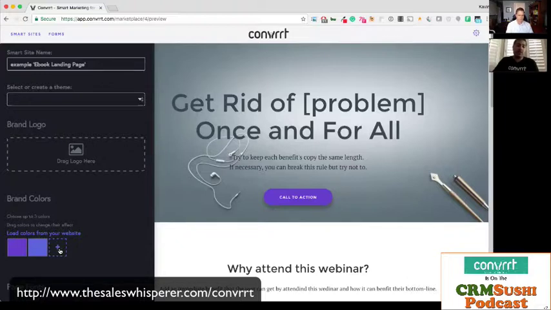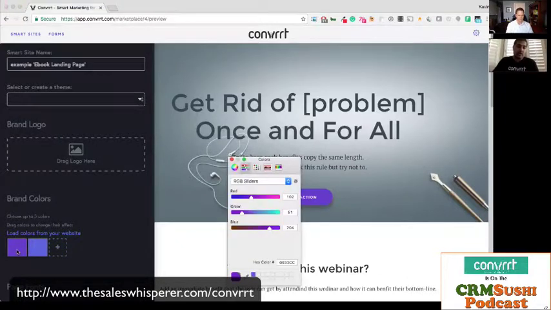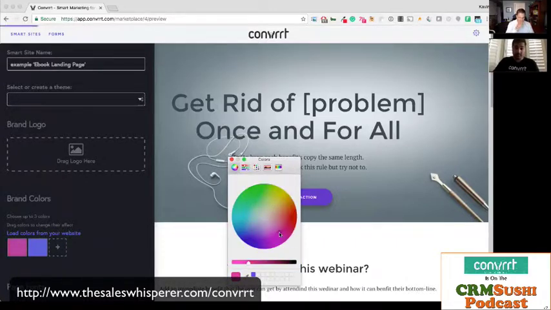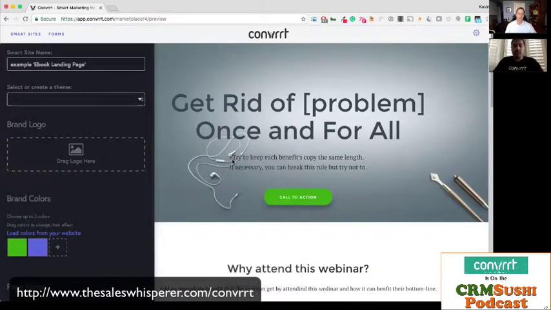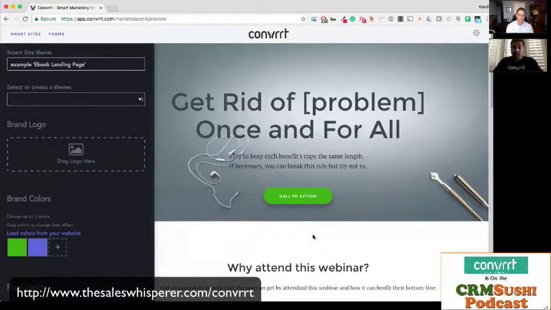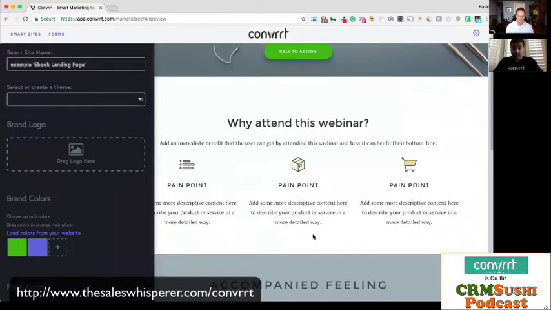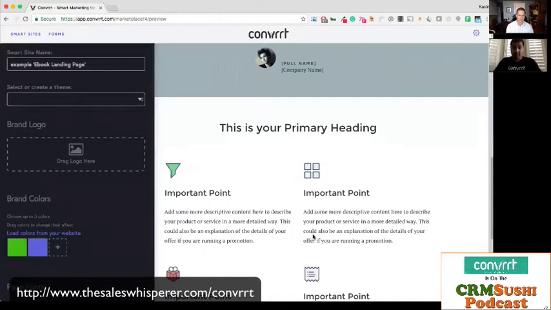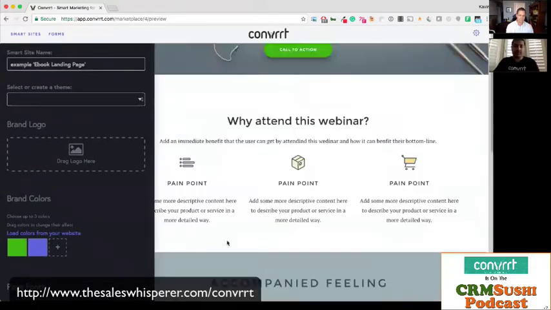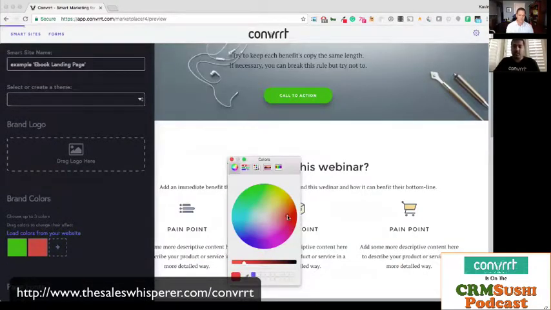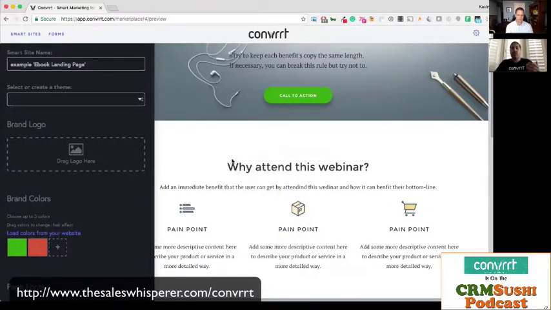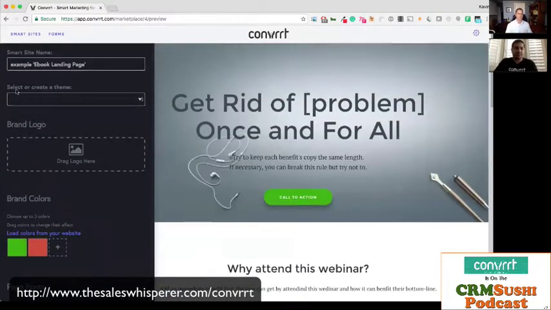The second option is you could simply click on the color and you could give it a hex code, which you'll see right here. Or if you click on the first tab, you'll see a color wheel, and you could pick any general color that you might want to use. So let's go with this green one. And what you will see is the primary elements on this page, like the call to action button there, for example, it changed to that green color. Now I could go here and change all the colors, and it'll automatically update the landing page.